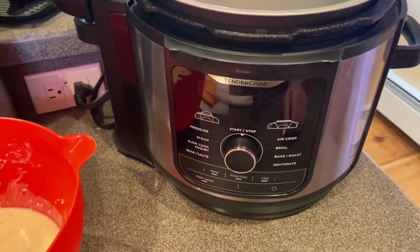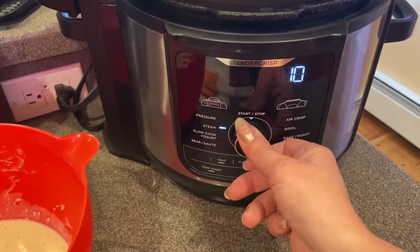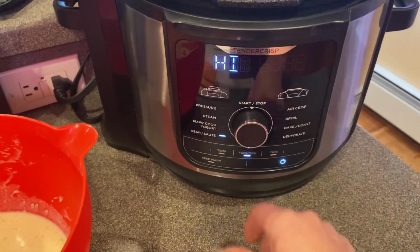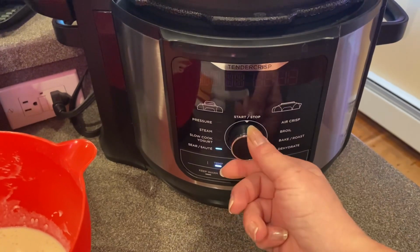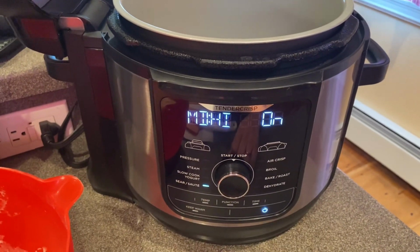All right, so we're going to come over to the Foodi. We're going to turn it on. We're going to go to the Sear Saute. All right, and we're going to choose medium-high temp. We're going to start. Let that warm up.